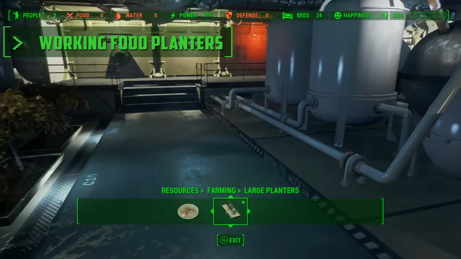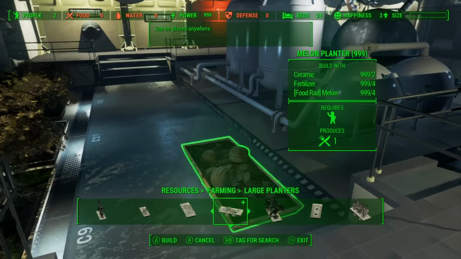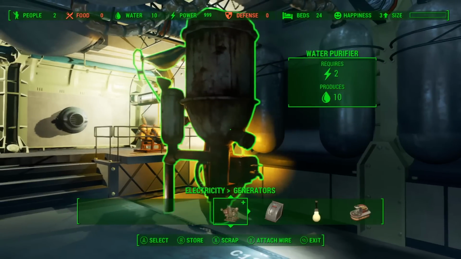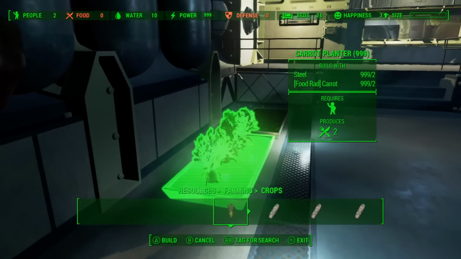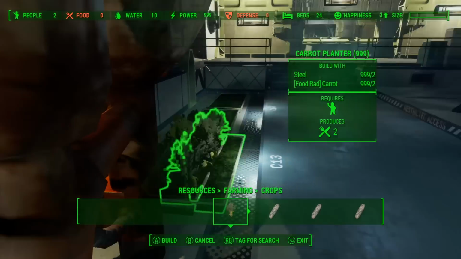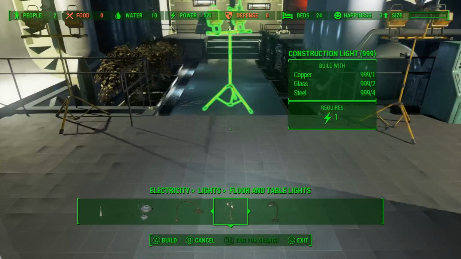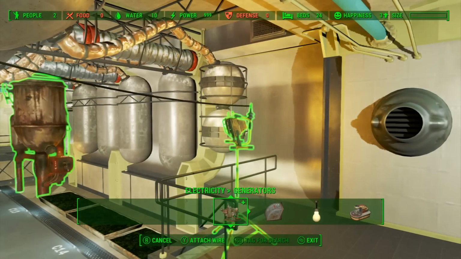And now, similar to the workshop area, I needed a food area. I needed a place to grow food because there was literally nowhere to get food in these vaults, apart from trading. So why not add some water purifiers and also add lots of working food planters using the working food planters mod. Used this mod many times. It's a fantastic idea. It works really well, and it's actually a really nice decoration as well. I used construction lights in order to get some kind of artificial sunlight going on them, just to keep the plants real and to keep them alive.